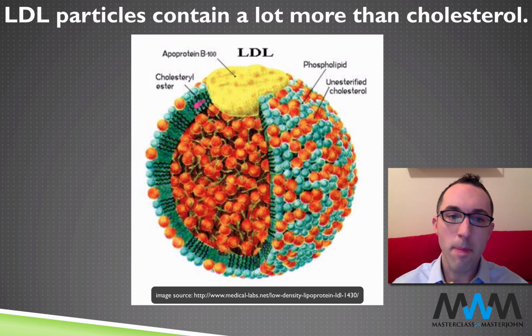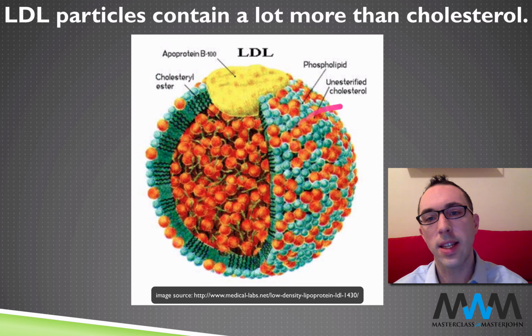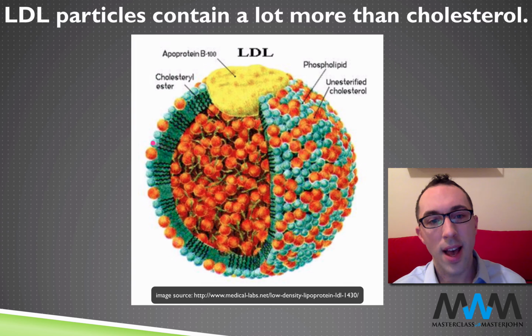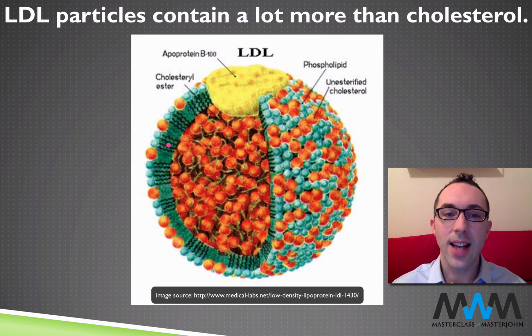You're also going to have a membrane made of phospholipids. Those phospholipids have a phosphate head group. They're water-soluble and face the outside of the lipoprotein, the water-based blood. And they have fatty acid tails that face the inside of the lipoprotein because the fatty acids are fat-soluble, so they're facing the fatty interior. Many of those fatty acids are polyunsaturated and are uniquely vulnerable to lipid peroxidation because of that.